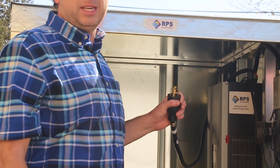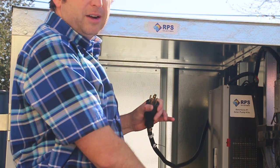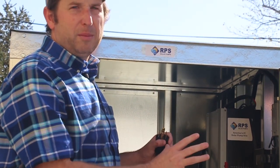In case your solar power is not going to cut it, we also have AC input. So if you have a generator and you want to plug this in — if you don't have enough solar to run your load, say you have a couple days of cloudy weather — you can plug this into your generator, recharge your batteries, and operate your load off of it at the same time. This is a great convenient kit in order to operate off-grid.